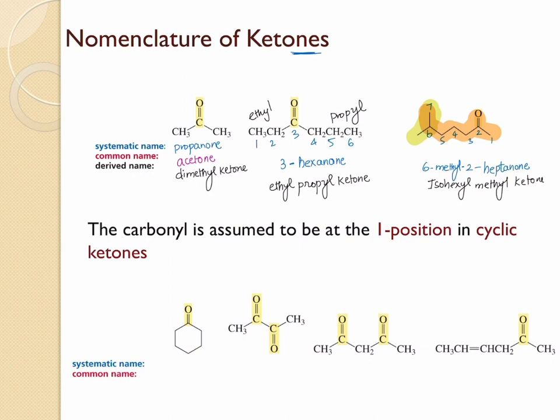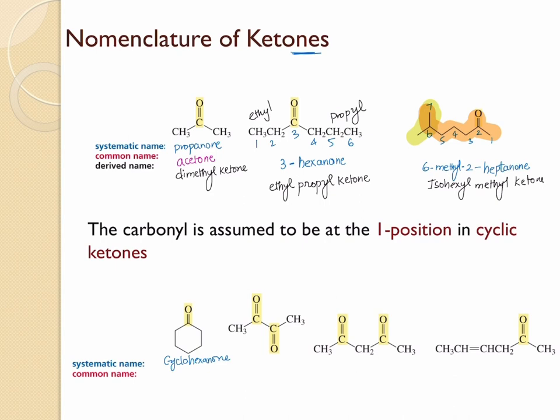When you have the carbonyl group coming off of the ring structure, then you're going to simply write the name of the ring structure followed by "-one", right? So for example, here you have a cyclohexane ring structure, and on it you have the carbonyl group, right? Like this carbon, which is part of the cyclohexane ring, is where your carbonyl group is present. So in which case you're going to call this cyclohexanone. This is the IUPAC name, cyclohexanone.